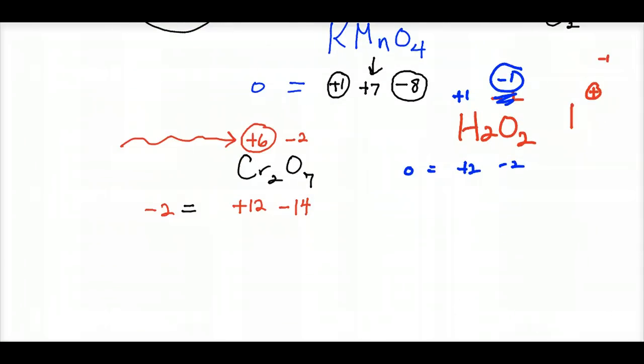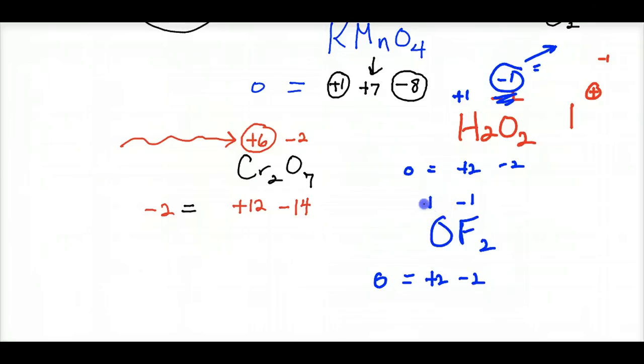There's another weird one for oxygen. They don't post these because these are the weird, very small cases this happens. But look at this weird compound, OF2. Now, fluorine is more electronegative than oxygen. It's the most electronegative atom. So it's going to be the negative 1, negative 2 overall. And kind of strange, this has to be plus 2 for this to be 0, and there's the weird case of oxygen being plus 2. So oxygen, 99% of the time, is negative 2. For the weird case, it's negative 1. All right, and there's some other exceptions that pop up, but you can figure them out always by just using common sense of what has to work.